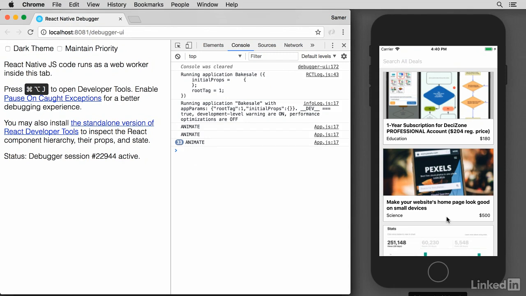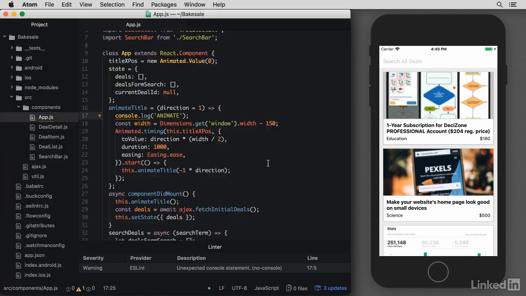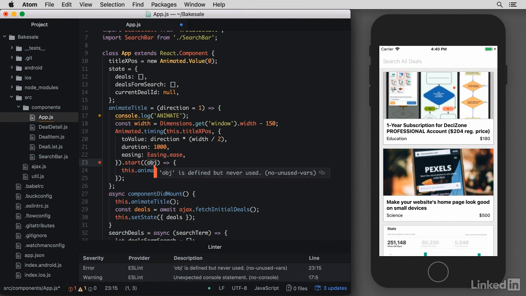The animated view was actually unmounted, but our code does not account for that because it is animating just a value. However, this start callback here receives an object, and this object has a property named finished. So I'm going to destructure this finished property from this object. Basically, if the animation was successful, the finished property is going to be true. But if the animation was interrupted for any reason, this finished will be false.